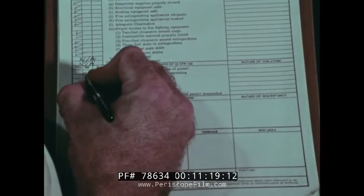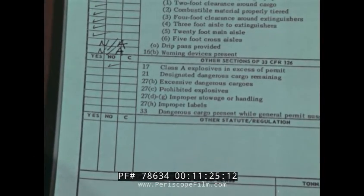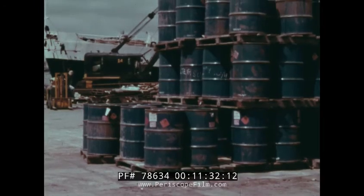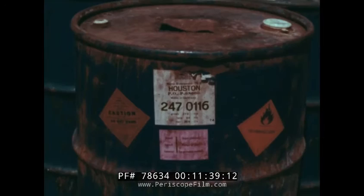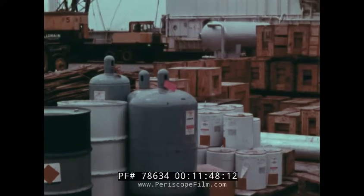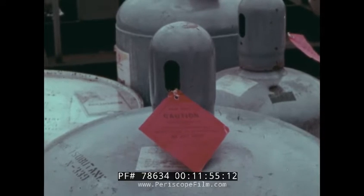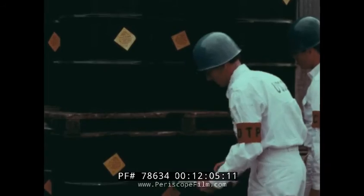The first item to be checked is Class A explosives in excess of permit. On this pier we have none. Then the remaining items, making appropriate entries on the form as each is inspected. Is there any designated dangerous cargo remaining on the facility? Are there any excessive dangerous cargoes? Any prohibited explosives? Is there any improper stowage or handling? Or improper labels? Finally, is there any dangerous cargo aboard while a facility's general permit is suspended? Since this pier's permit is effective, the answer is no.